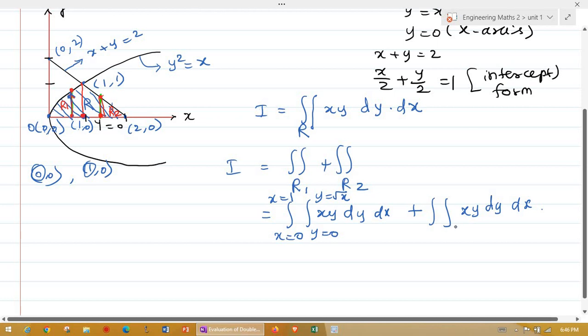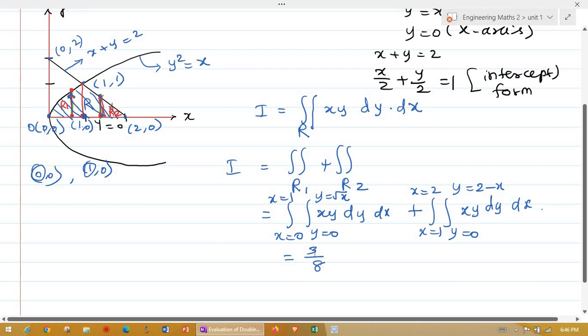Next we go to the second region. In the second region, it starts from y equals 0. If you draw a parallel to the y axis, it starts from y equals 0 and ends with the straight line x plus y equals 2. Then we can write that y equals 2 minus x, and the x values are from 1 to 2, x equals 1 to x equals 2. So this is the way you write the limits for the integral. If you solve this I1 plus I2, you will get 3 by 8. Okay, you will solve it.